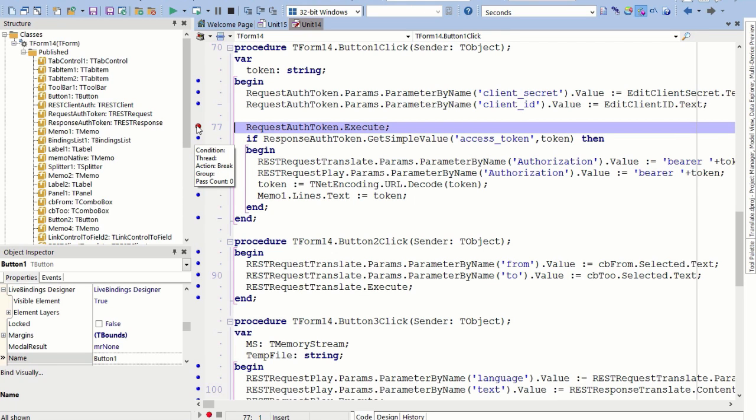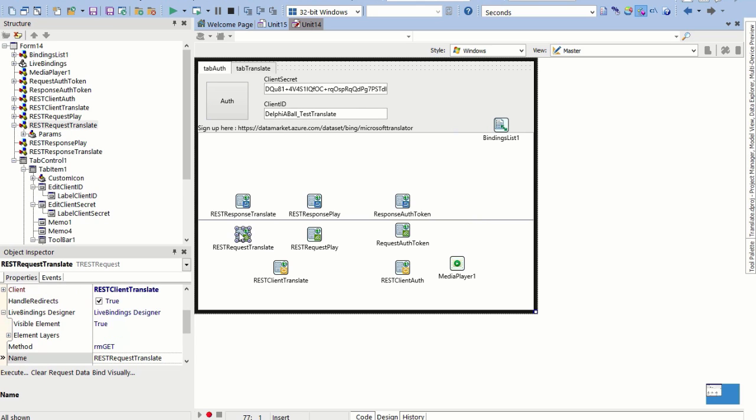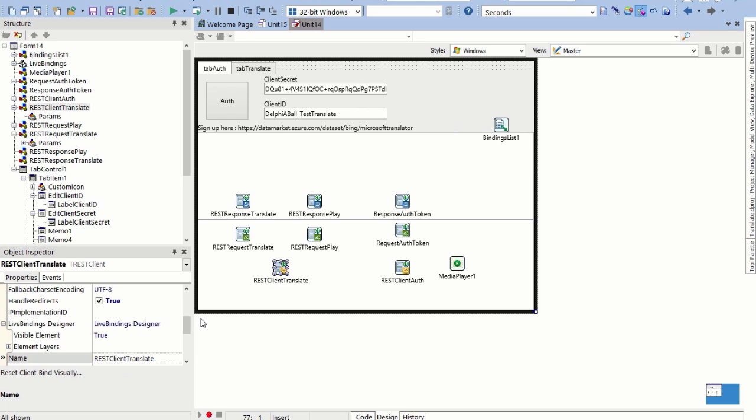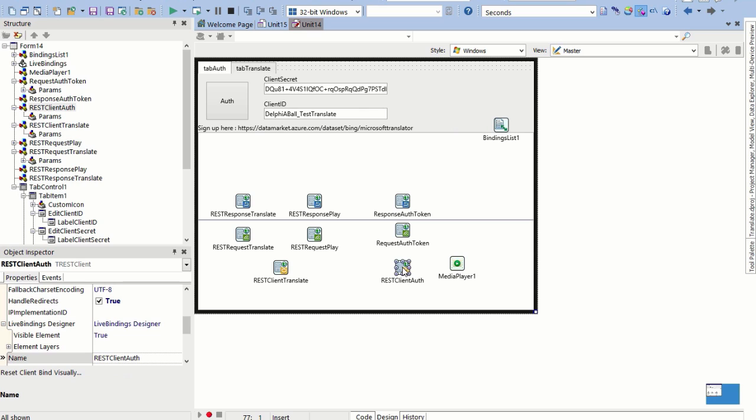And what that does is, the REST request here uses the REST client as the gateway. In fact, it's this one here. So this is using the client here as the gateway. It's almost like the database connection, and this is the query to the database, if you think of database components. And then what comes back is the data set, and that appears in the response component. So those three work together to allow us to communicate with the server.